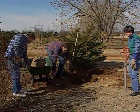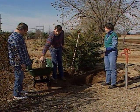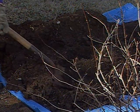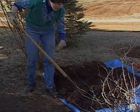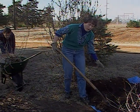So now that we've got it dug, we've got it balled, we've got it burlapped, now we can take it down and put it in its new home. So let's go down and replant this thing. As I mentioned before, we got our planting hole ready ahead of time, and our topsoil we put in one pile, and the deeper soil we put back in piles back over here.